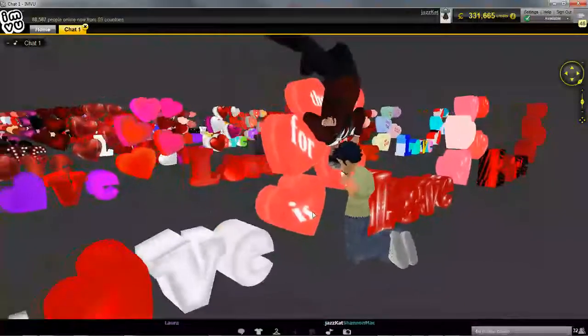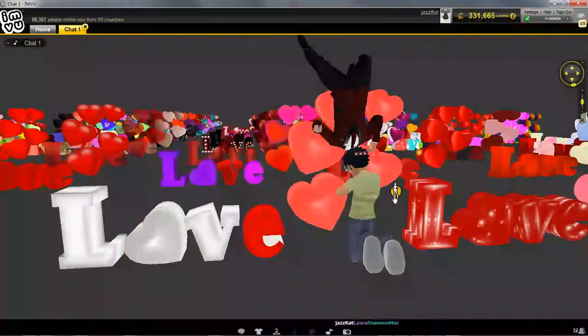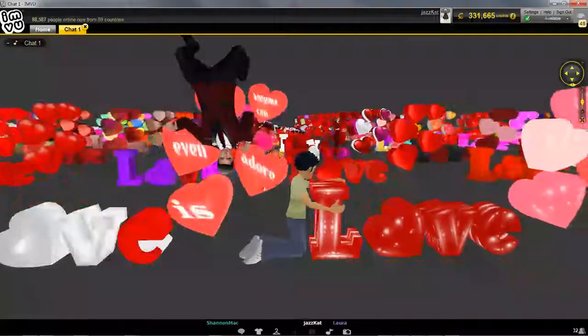Shouldn't you be wearing your Valentine's outfit, JazzKat? No, this is not. Some people do like rough and ready. I'm not sure if that's really what your avatar is. These are my work clothes. You don't wear a suit when you're working. You shouldn't be working if you're 12 years old. That's a bit young.